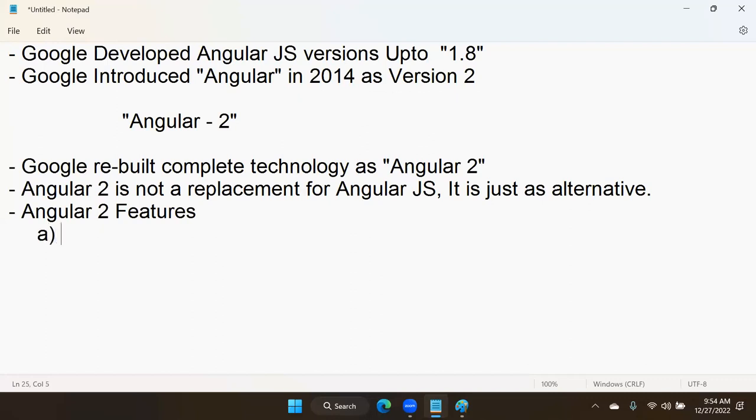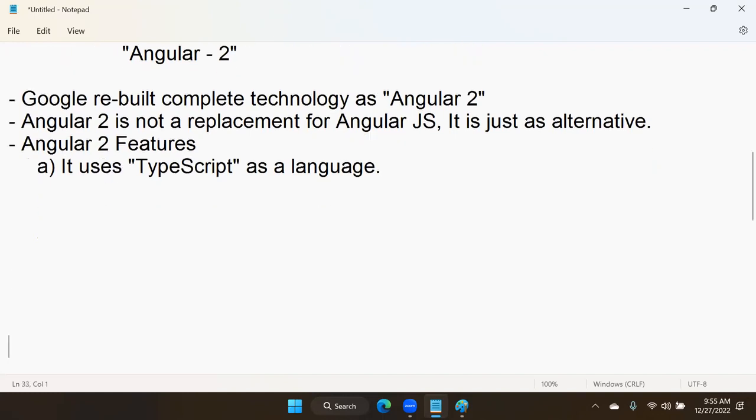The first important feature is that Angular 2 uses TypeScript as a language. TypeScript is a new language. What is TypeScript? I will tell you in the next concept. We will discuss it in detail.